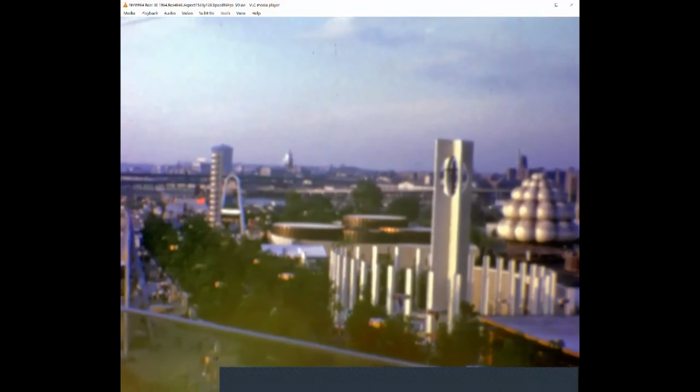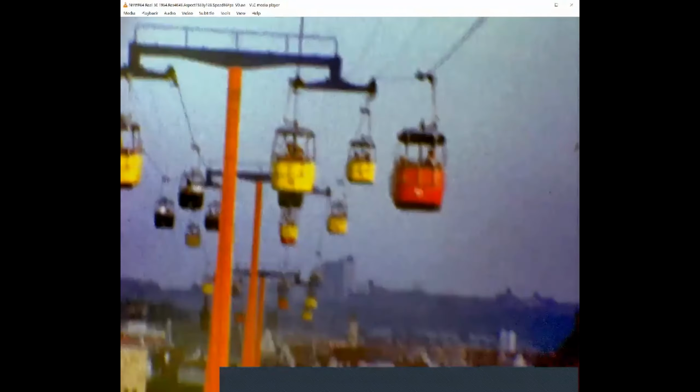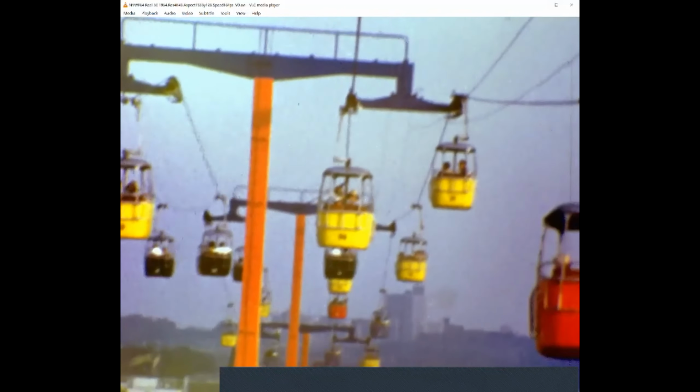Your conversion of these films saves them as AVI files, Bill? Is that what I see up there? This is as an AVI, yeah. They can save them in a variety of formats. The trouble is if I save in something totally lossless, a film like this ended up, when I did it, I think it was 125 gigabytes. So I tend to reduce them down to something that's manageable.